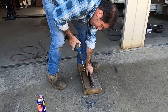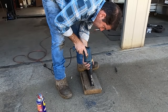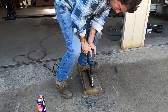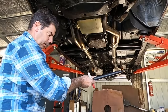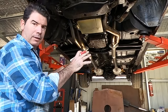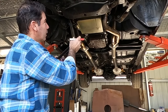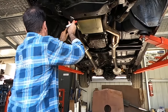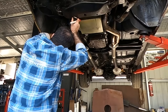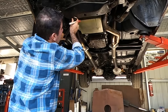And it's right about now, I wish I had a drill press, but I don't. Now, as I said, I'm not worried about factory spec, factory position. It went from here to there, that's fine. But do make them symmetrical, make sure they're at least in the same spot, left to right. You know, so I can sleep at night.